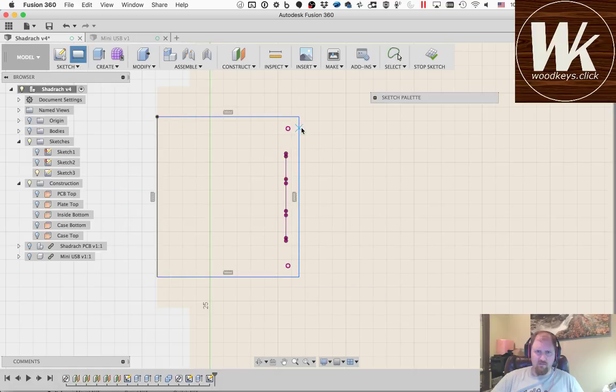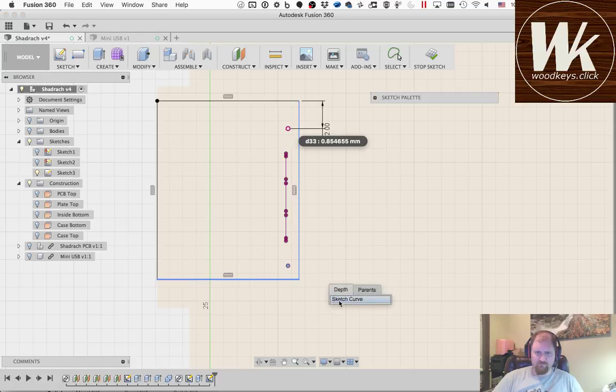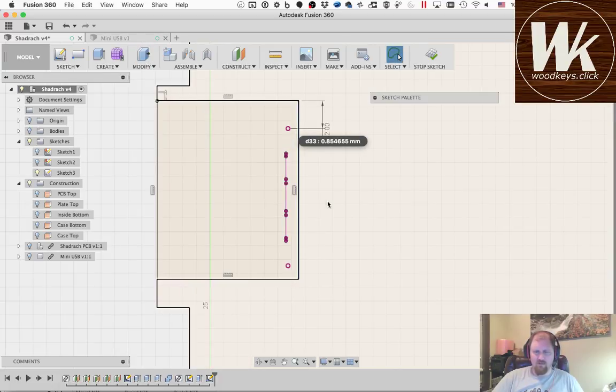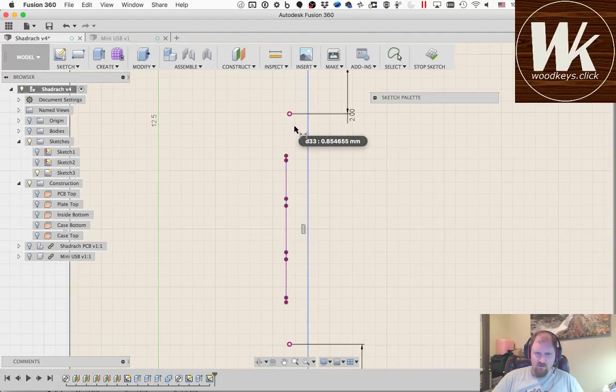So on that line, okay, now I'm going to do what I was trying to do, which is dimension from here to here, and we're going to make that 2. And then dimension from here to there. If things go wrong, just hit escape a bunch of times. D for dimension, click the point, click the line. If you have something else selected, it really throws off what you're doing. So when I was looking at this, it appeared that this one was further back than that one, but it doesn't appear to be the case now. So I'm just going to use this one as my reference.